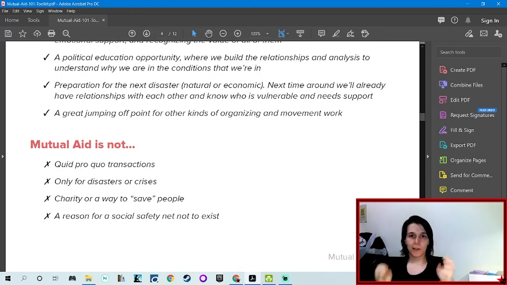Charity has this connotation that you come in and you save people, you throw money at the problem, and you're some hero coming in and nothing's given back to you. No, mutual aid requires a mutuality. It has to be mutual. It's not a savior coming in and fixing the problem, often a problem that they caused in the first place in many cases of charity work. Not the specific organization itself, but the structures and system at large.